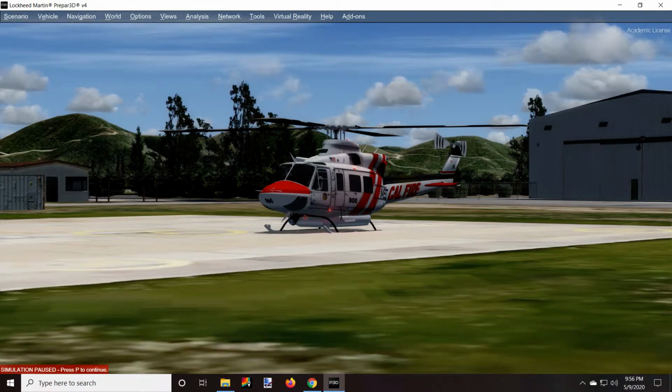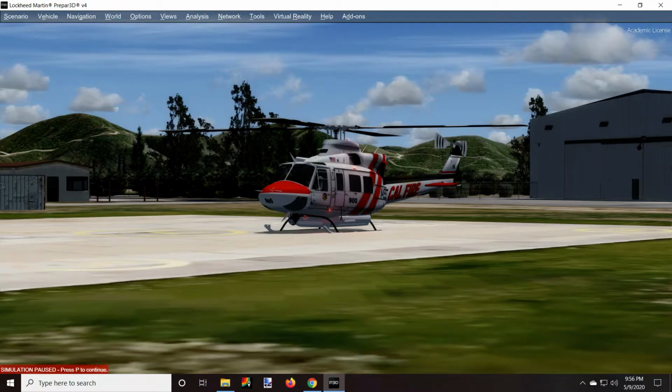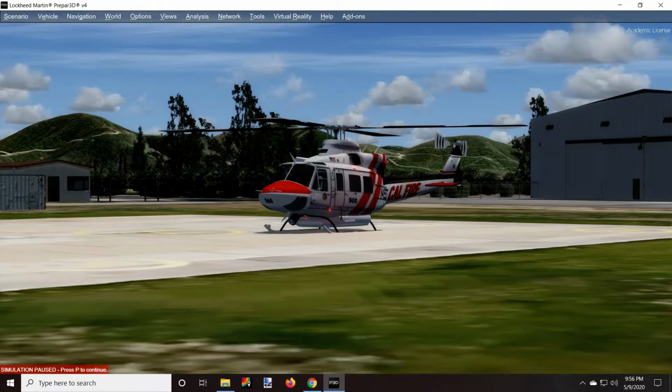But this pack comes with the 11 liveries, including this one here, this fictional Cal Fire livery. I have one other fictional livery that was included in the original Bambi Bucket package. I just included that to throw homage back to the original pack, the original 412s. But this comes with Cal Fire, which is fictional, Carson helicopters, which is the other fictional livery. It comes with Alpine helicopters from Canada. There's two liveries for Kestra helicopters in Australia. There is two for Wildcat helicopters from Canada.